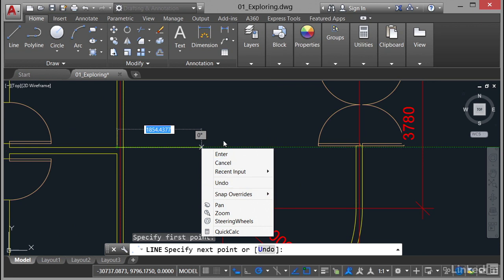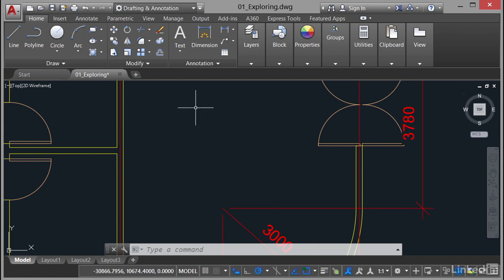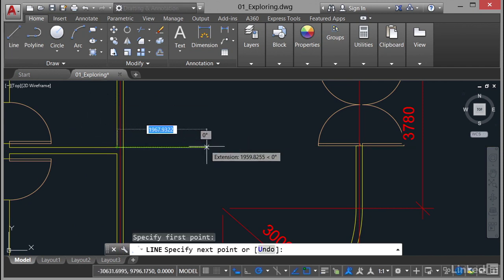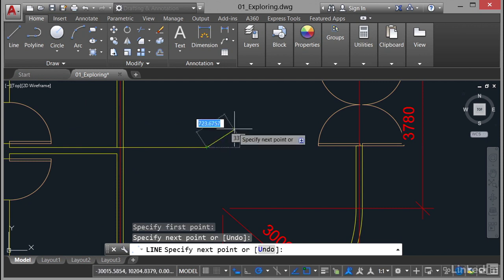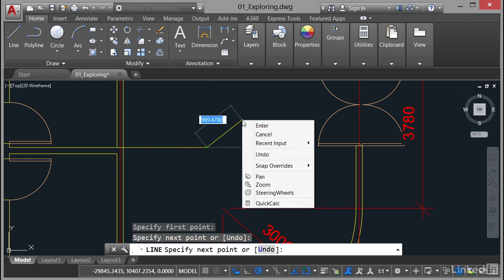So if I continue drawing, or perhaps click on enter, that's the equivalent of pressing enter on the keyboard. Now, because I hadn't specified a second point of that line, it's the equivalent of just hitting enter halfway through the command, which closes the command out. So if I now click on line again, and come here like this and click there, and come across and click a second time, I've now got a line segment there. And as I move around, can you see it's asking me to do the next line segment, the angle, the distance, and so on. So if I right click now, it's context sensitive.